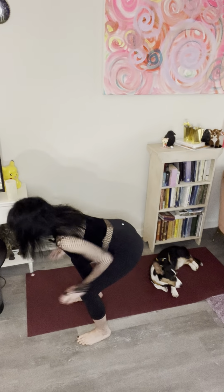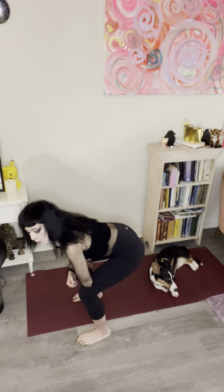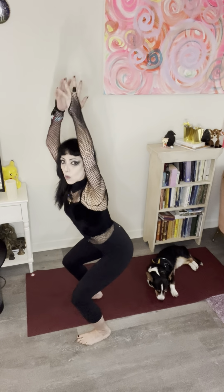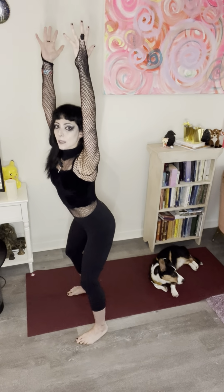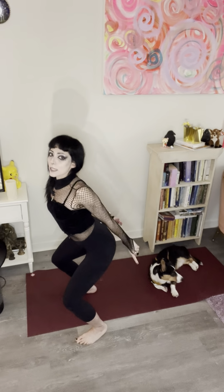I know it looks ridiculous, but we're sticking our butt out. You could use your arms on your legs to just kind of pause. That is less effort. Or you could bring your arms up. Now, the knees could be touching, proper style, or the knees can be wide if you're just going to be chilling for a while. Sometimes I just like taking this for like 10 minutes. When in doubt, stick it out.